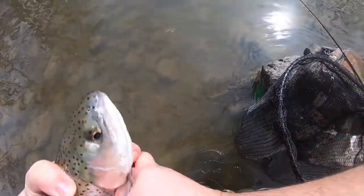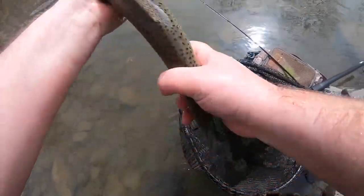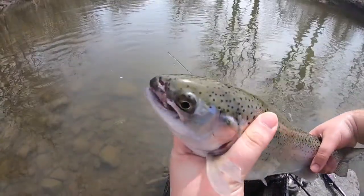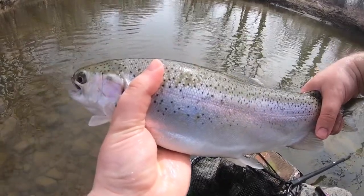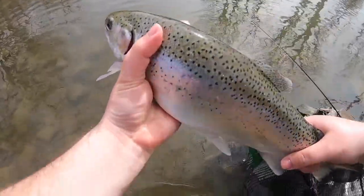Ooh. Almost got away from me. There he is. And that's where that Arctic spinner was, right in the chops. Took that 100%. And let him go.